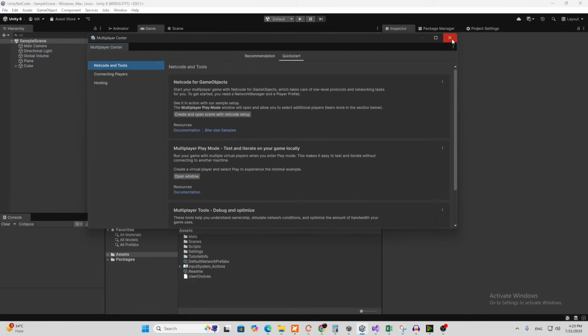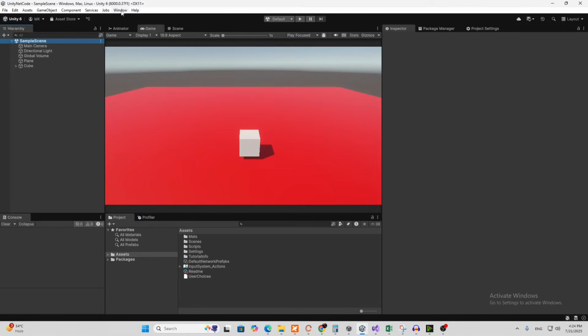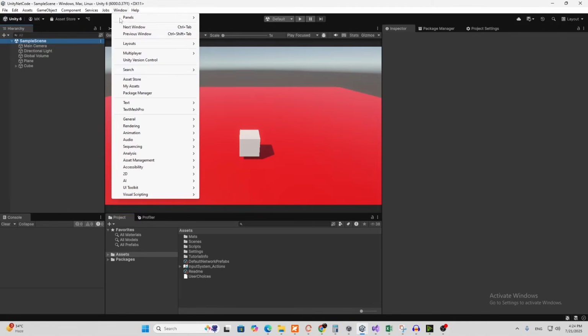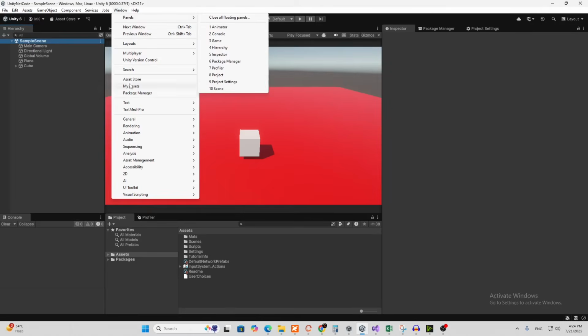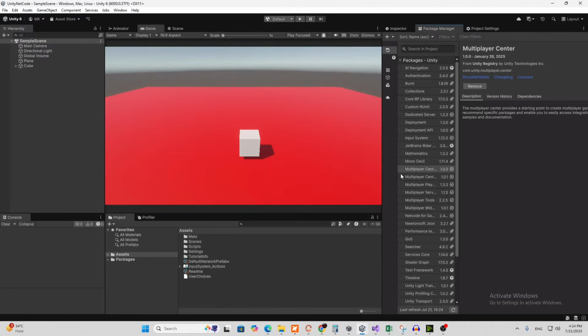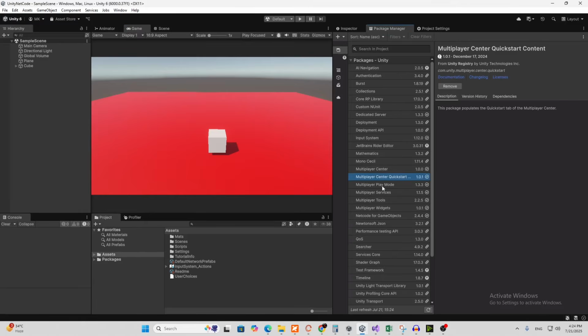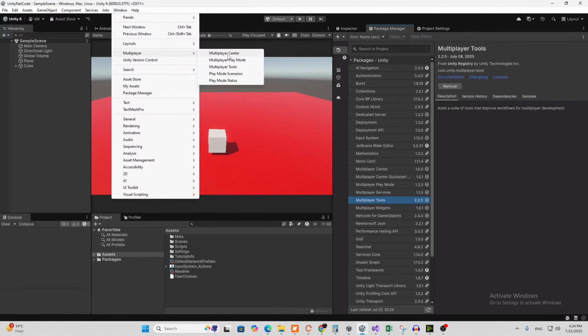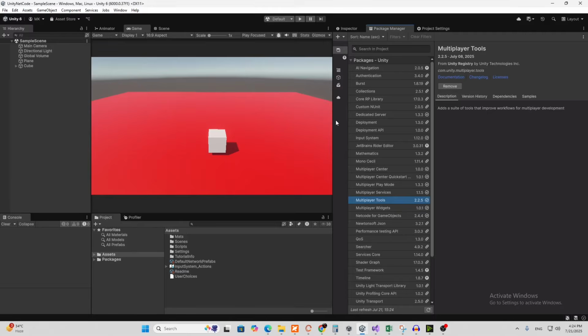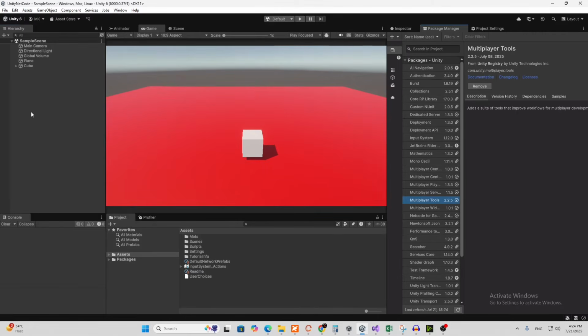So let's close this window. In order to verify that our packages are completely installed, you need to go to Window, Package Manager, and you can see the multiplayer packages are installed now. We can do this directly as well, but the Multiplayer Center is a handy way, and you can see other options are also appearing here because we have installed other packages.